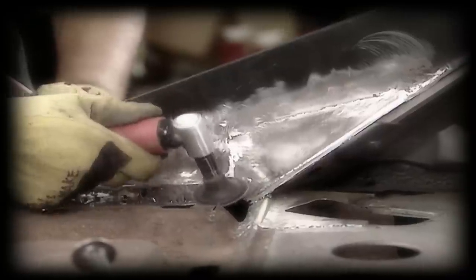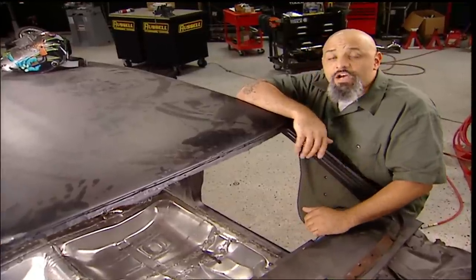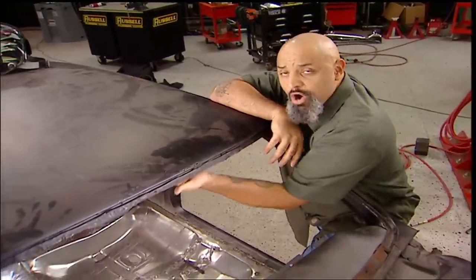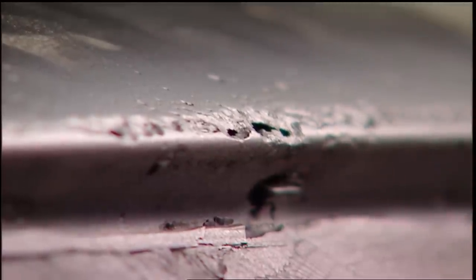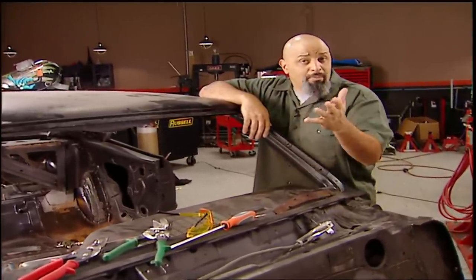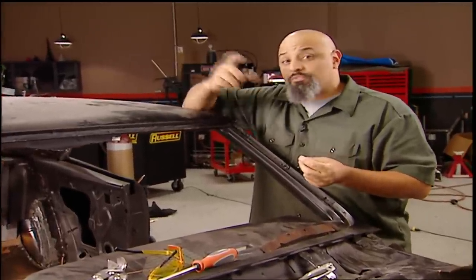We're back! So far I've gained a new appreciation for body guys and gals. Originally this car had a vinyl top and it's covered with spots like this. It rusted from the outside in, and there's no hidden weakness underneath. It's not bad enough to cut out and replace, so we're gonna fill it in. Back when Kool-Aid was made with sugar, all we had to work with was gas or arc welding — the problem was the heat would blow a bigger hole in your metal. So body shops would use a torch with a fill rod with brass and bronze mixed in it, heat it up, and fill the holes with it. Less heat, less warpage.